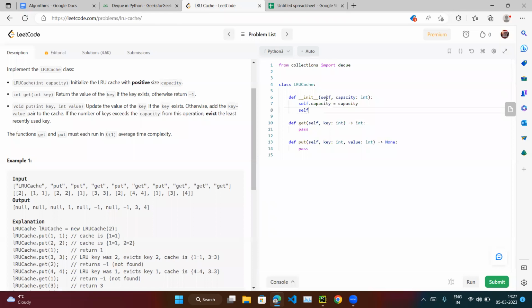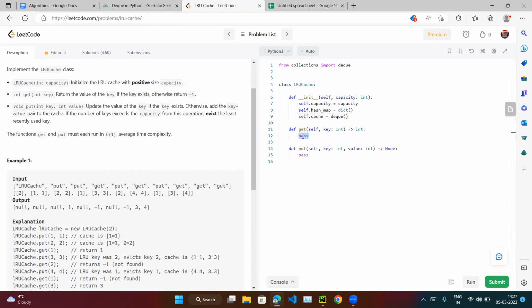We are using the dictionary, a hash map, so that we can perform the get operation in O of 1, and we use the dequeue because insert and delete can be done from both ends. That is why we are using the dequeue. So the init operation is done.